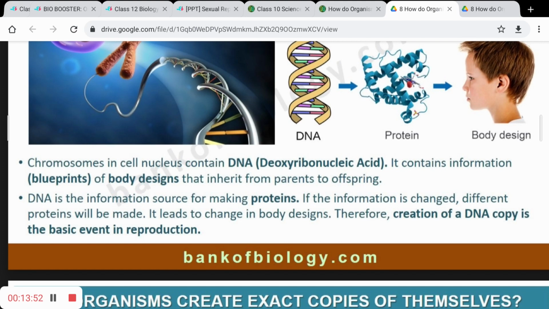You have some variation. You will be good in something, they will be good in something. You will be bad in something, they will be bad in something. But all things are not common for all. Okay, that is variation which helps you to live in a harsh environment also.